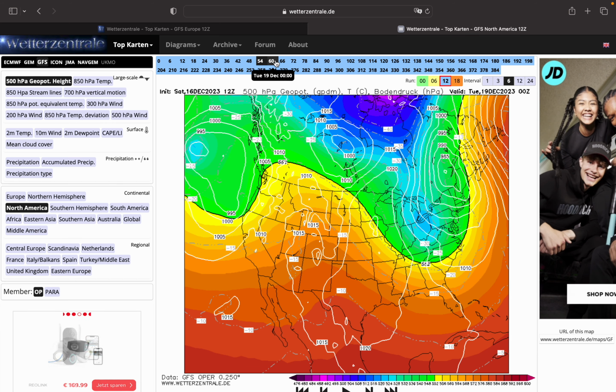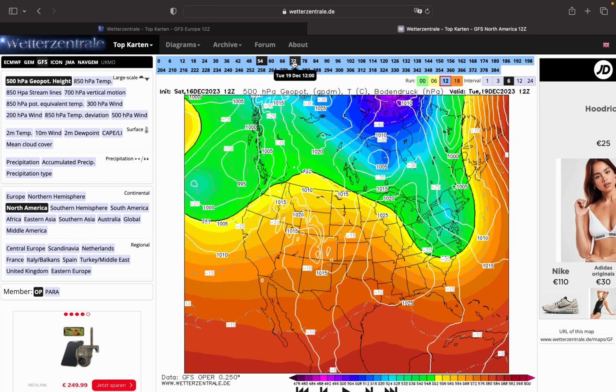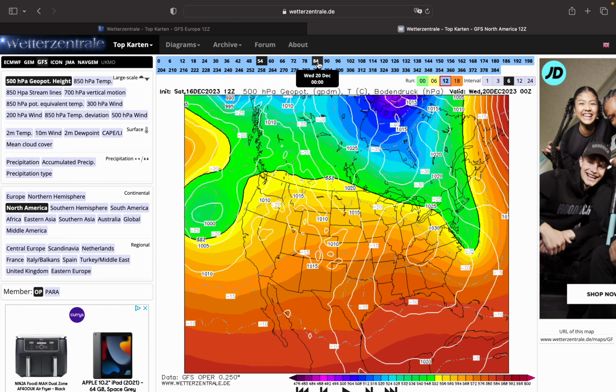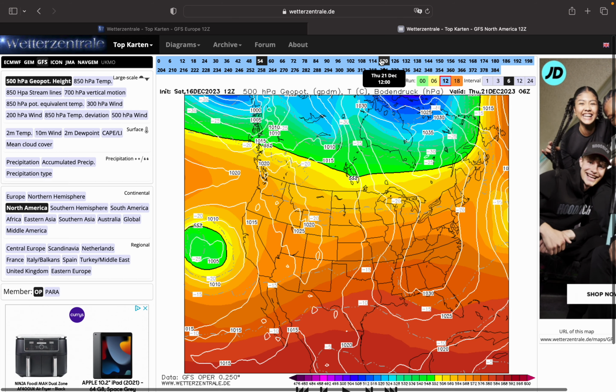Pacific into western states. Again, that ridge through the Great Plains and the Rockies, keeping it dry and probably cold by night, but quite mild by day. This cold plunge moves into eastern states on Tuesday. This ridge forms in the Midwest and over parts of some southern states by Tuesday as well. That calms things down and tries to turn it slightly milder as well by day.